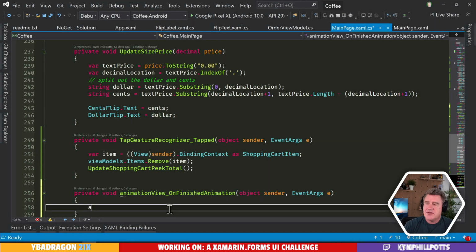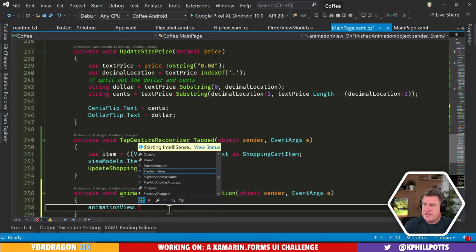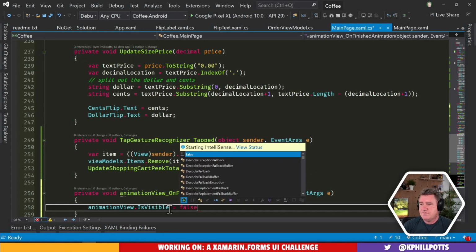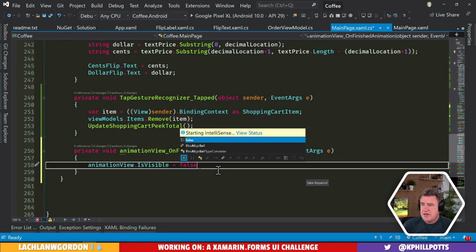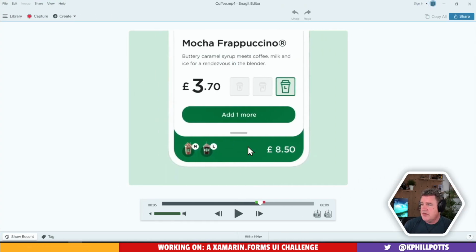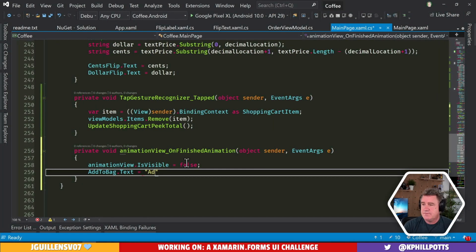Let's make it invisible. AnimationView.IsVisible equals false. And let's say our add to bag text is now going to be equal to add one more. Okay. Let's see if that works.